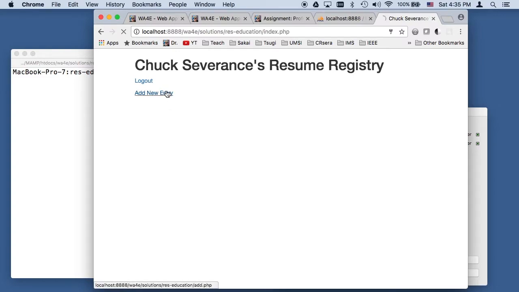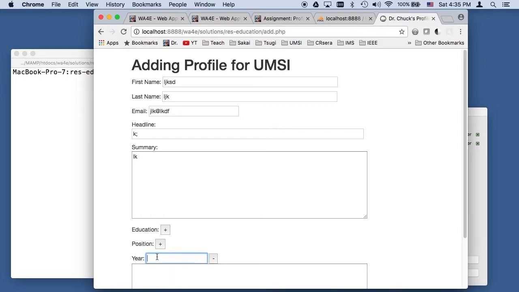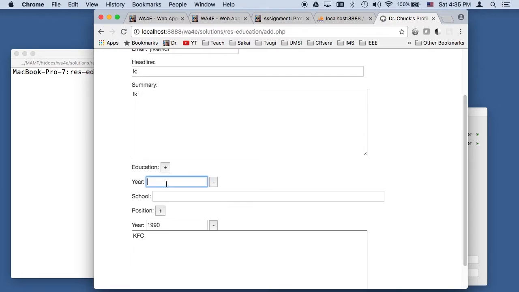Okay, add the new entry. A lot of this looks the same. The position part is like from before, but education is a little different. This is the one we're going to do differently. So in education, we're going to hit the plus. We're going to say 1990. And then we are going to have this school.